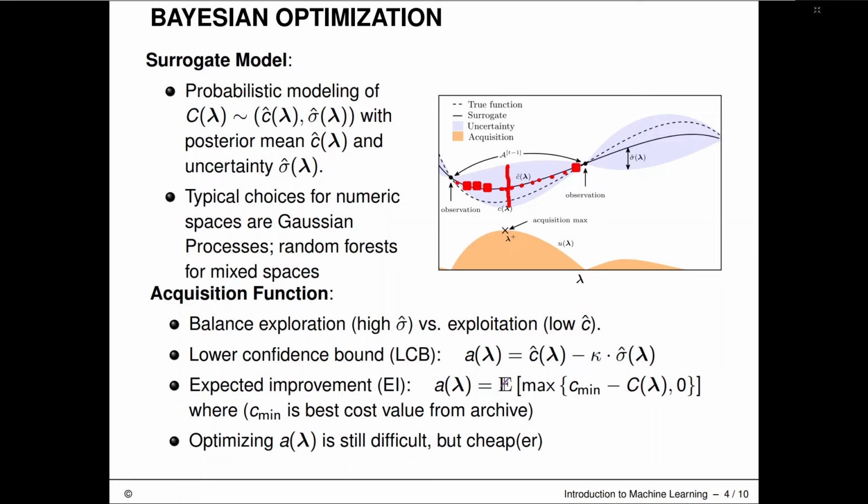One is extremely simple. It is the so-called lower confidence bound. That takes the c hat function, the posterior mean of the Gaussian process, and then subtracts some control constant kappa times the posterior uncertainty. So what we're actually computing, let's say kappa is 1, is this lower bound here: our posterior mean minus 1 times the posterior uncertainty. You can also see this as getting an additive bonus to the posterior mean through the uncertainty function. The higher the posterior uncertainty is, the higher the bonus is.